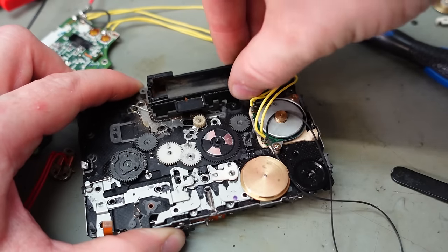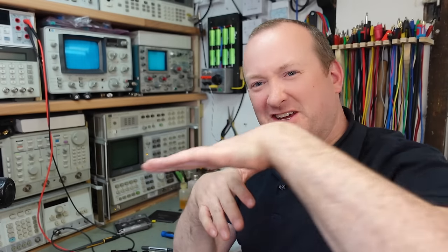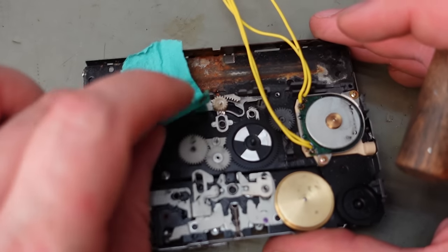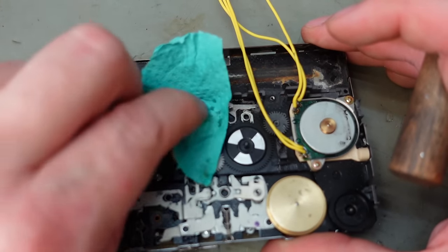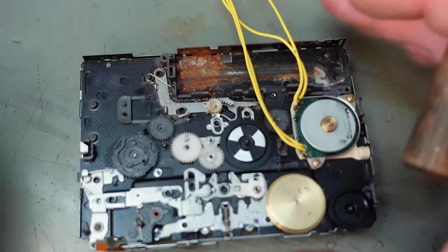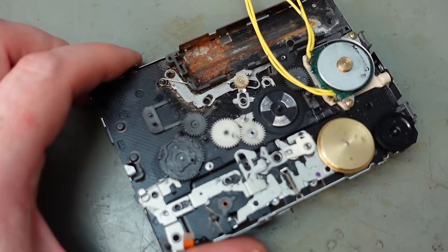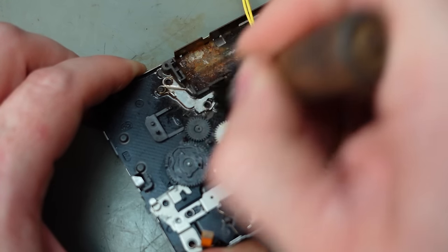Does this come up? Yes, it does. Oh, crikey. Look at that. What I need to do is find some way of sliding some sort of paper under there and seeing if I can push it out and wipe it. Yeah, there's a lot of brown muck hanging around here. I'll try a bit more alcohol cleaner in it just to see if I can flush more out.